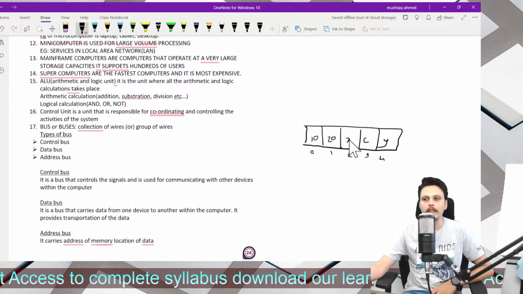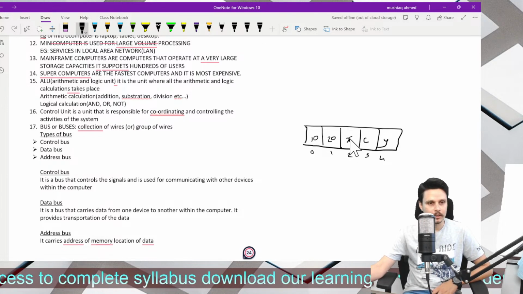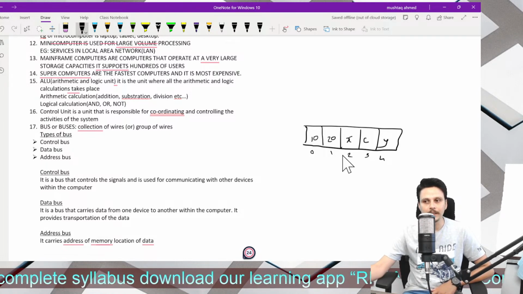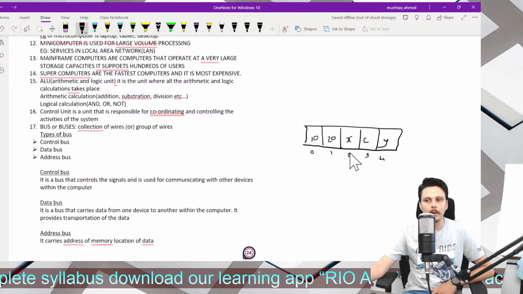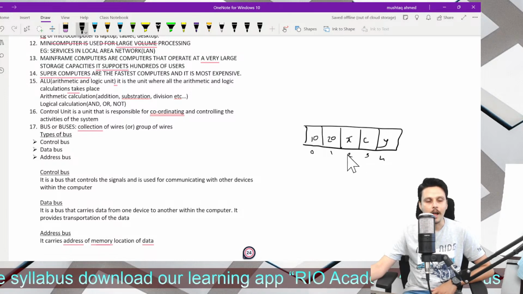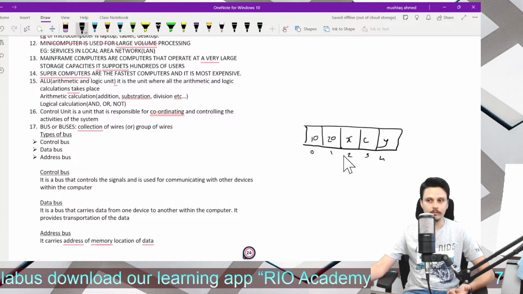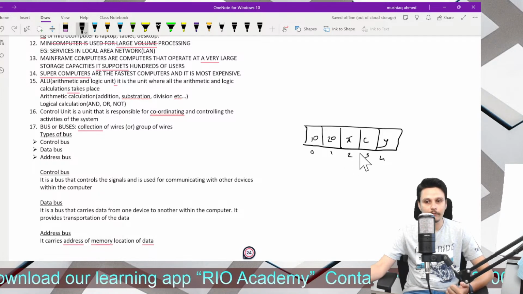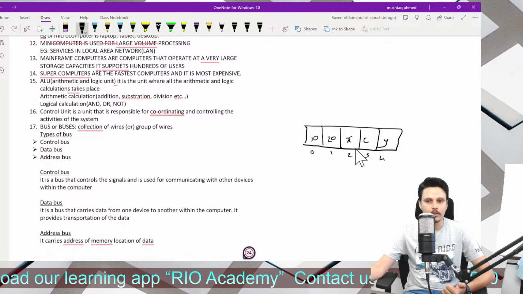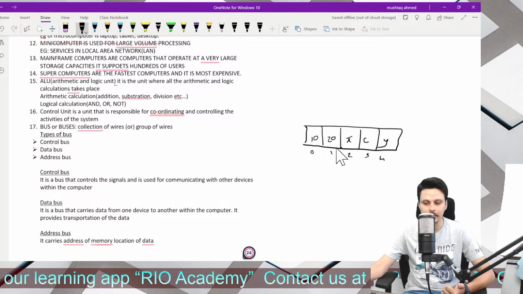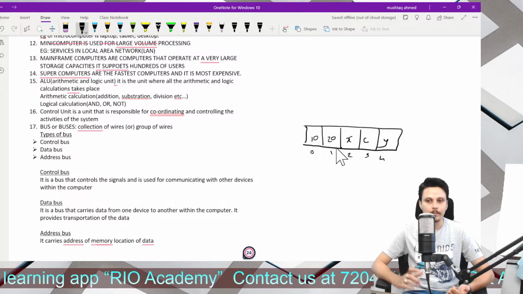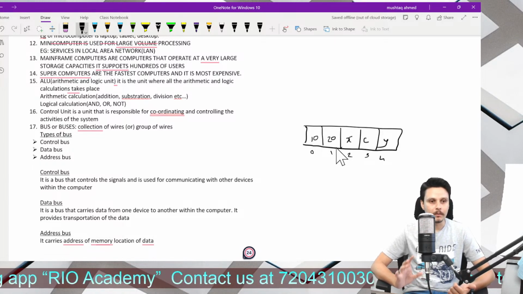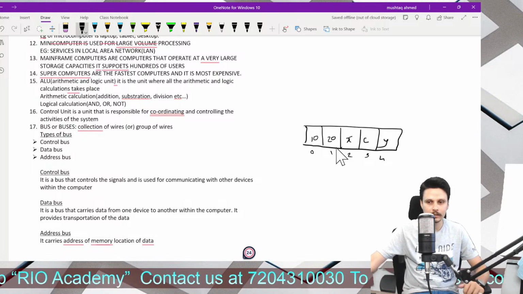Okay. So we have to display x on the monitor. To display x on the monitor, what does the address bus do? It refers to the memory location of x. So it refers to whoever is at this memory location that has to be displayed. So that is the main job of address bus. Address bus means it carries the address. Address of whom? Address of memory location. Memory location of data.